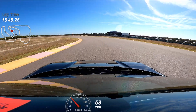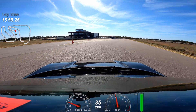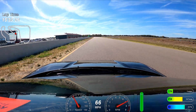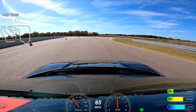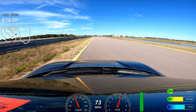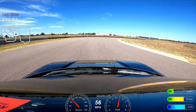Having all of these extra data streams also means that my track video overlays can go from looking like this to looking like this. And while I do value the production quality for my Just The Laps videos, that's not the main benefit to me as a creator-driver. For one, it's accountability. There won't be any more hiding from myself when I lift for what should have been a flat kink, and that will help me self-correct some feel-versus-real disconnects with my driving.